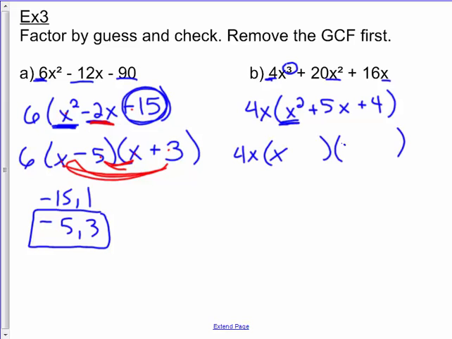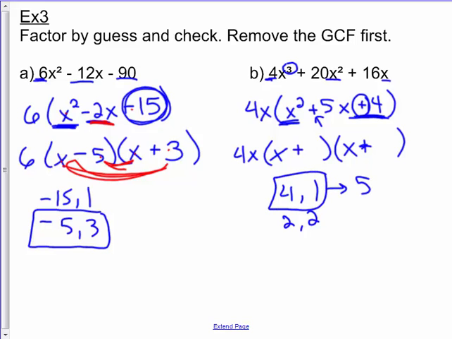So let's write our two binomials here. X squared, that's going to be x and x. So now I look, I have a positive 4. What does that mean? Either it's going to be plus plus or minus minus. Look at your middle term. Oh, it's plus, so it has to be two positives. Well, what are the only two factors of 4? 4 and 1, 2 and 2. Which of those add to 5? Oh, 4 and 1. So we know that it's going to be x plus 4, x plus 1.